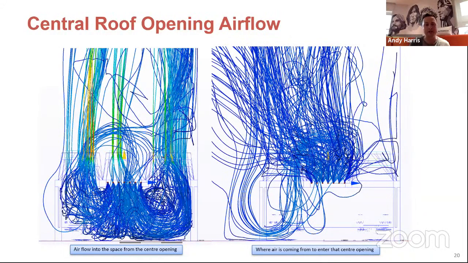So this is the issue we faced before. We had a lot of air, and we're only looking at the air coming in through that outlet that was causing the problem. The air was coming back in, feeding in through the roof opening and then out through those other fan extraction points. So it's causing a lot of problems in that space and would contribute to the spread of COVID. And then on the right-hand side, we're looking purely at the air going in through that opening. So we're looking at it two ways. We're looking at the air coming in through that opening in the center of the roof, and we can see that it's mostly being fed from air from the environment, but also from that recirculation from that chimney. We click again.